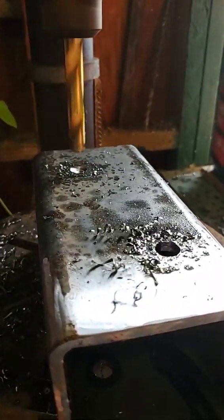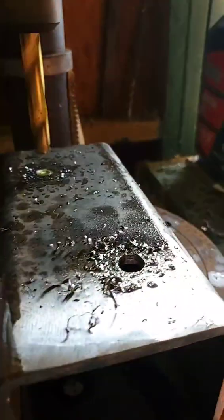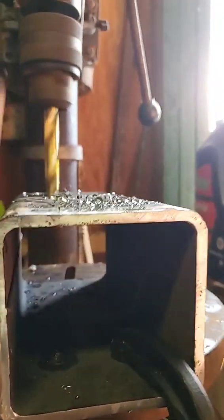Get started. A little bit more oil in there. Always good to use some oil when you're cutting. Drilling steel. Now some cutting oil might have been better, but I didn't have any, so I'm just using some motor oil.